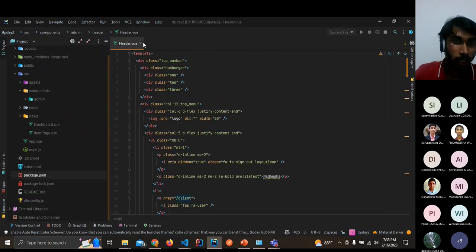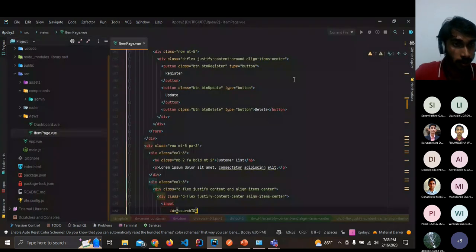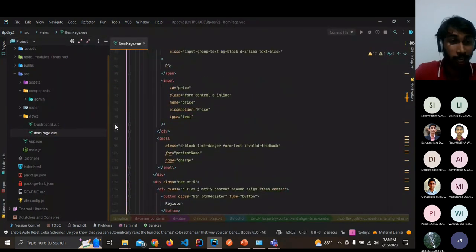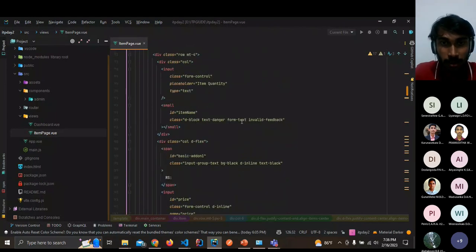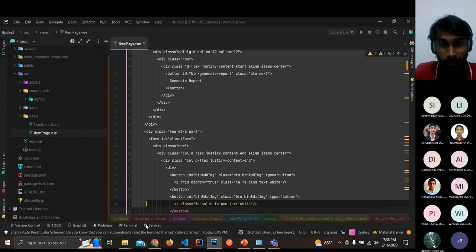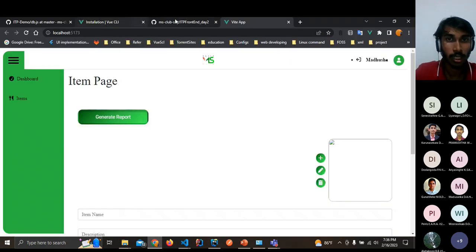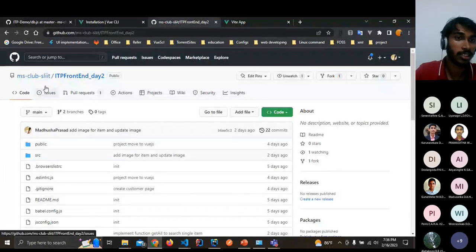Okay, go to the item page, the dashboard items page. These are the elements that I implemented. You can refer to it from our MS Club organization.